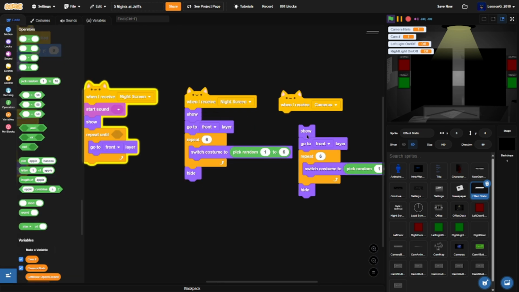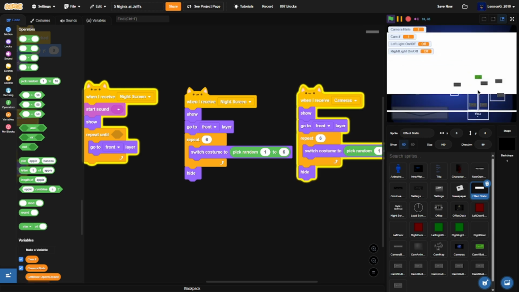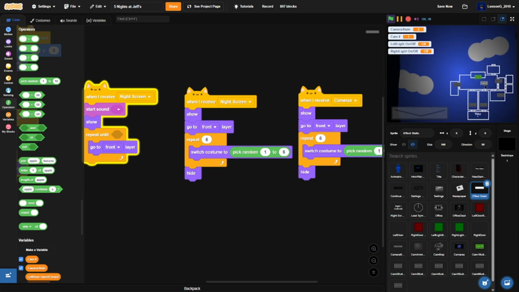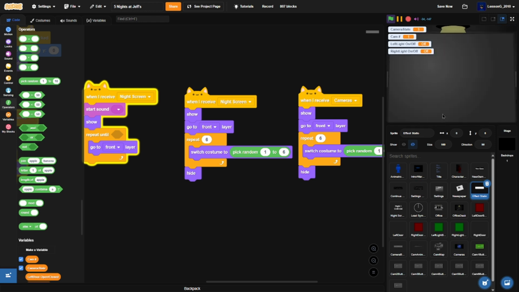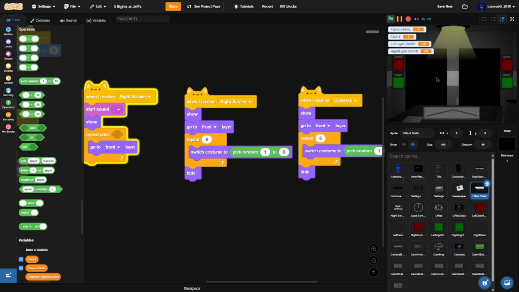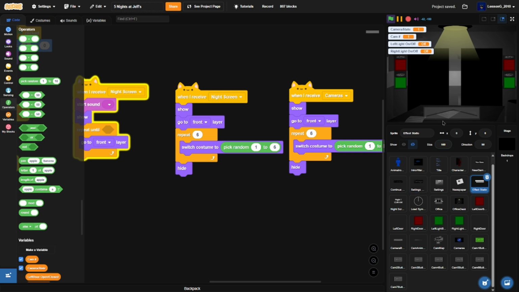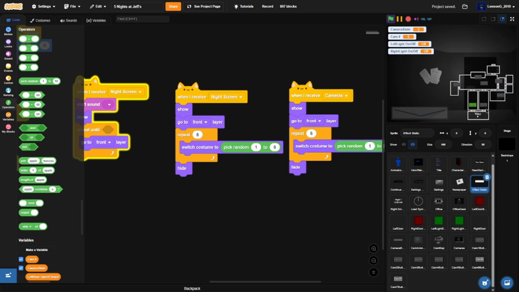Then you just copy this and put it in the cameras, and it'll make the effect look way nicer. Yep, there you go. Now that we fixed that, we are going to start working on animatronics.